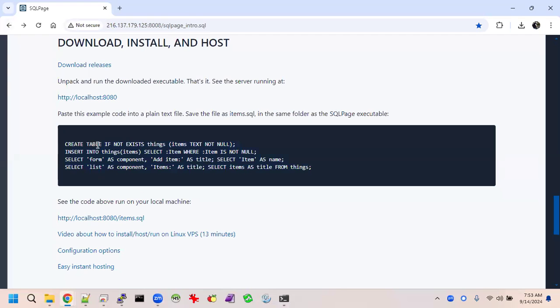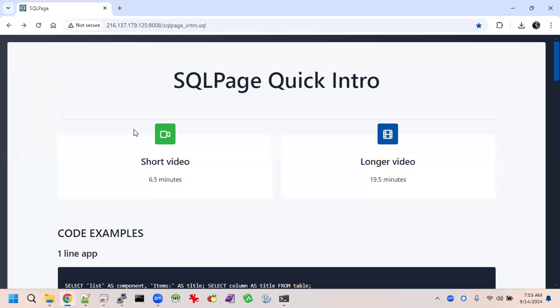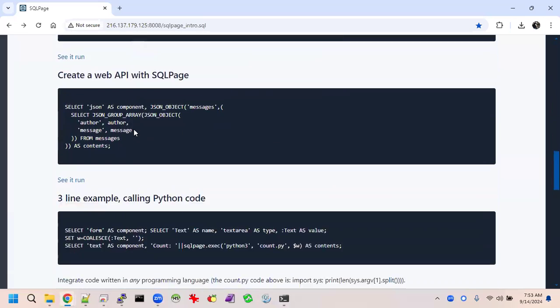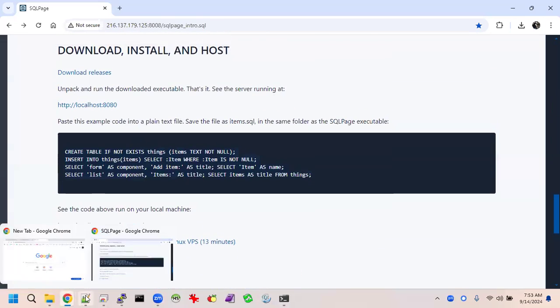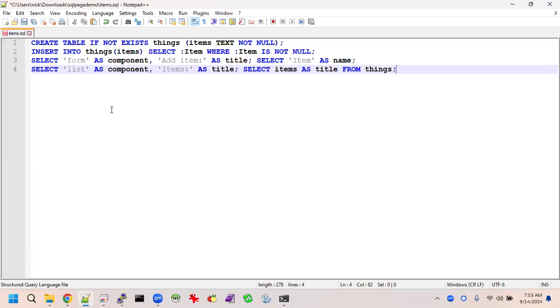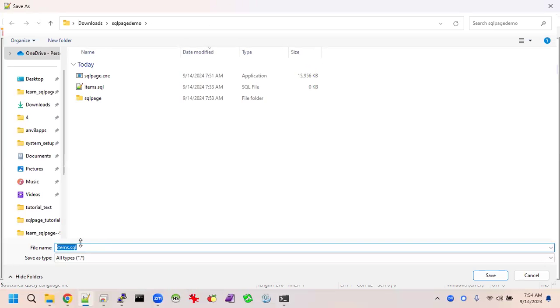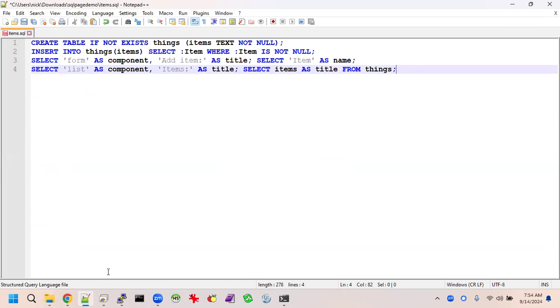And then to run an application with that server, we'll grab some of this code. This is the example up above here, the 4-line example. So we'll grab that code, we'll paste it into a file, and we're going to save that file with a .sql extension. SQLPage can serve other types of files, HTML files, text files, and anything else. But if we want that file to be evaluated as a SQLPage bit of code, then it needs to have the .sql extension. So we save that, and then we can go here.